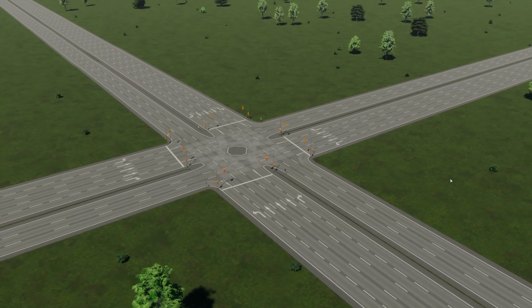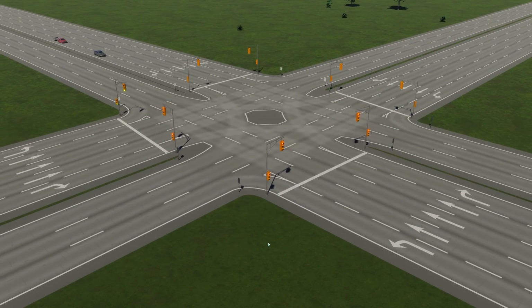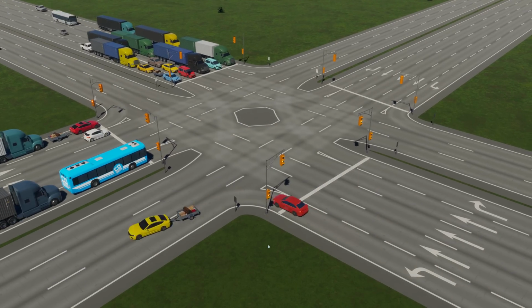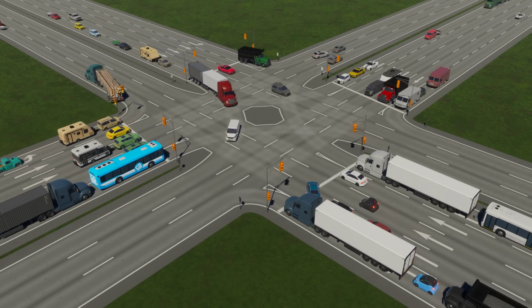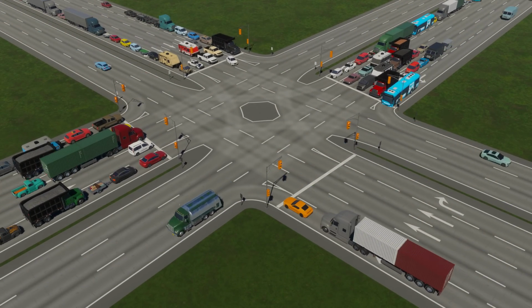There we go. What you might want to do yourself, if this was in the middle of your city and you know that some destinations are more popular than others, is use a different number of lanes in different directions. Your mileage may vary. So let's just keep our eyes on this for a few moments and see how this goes.